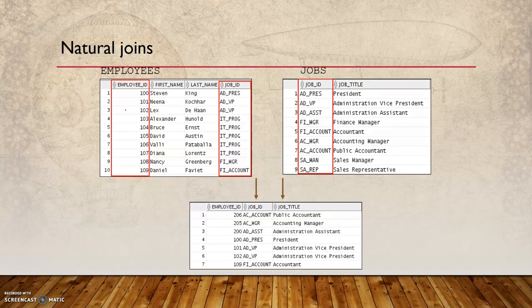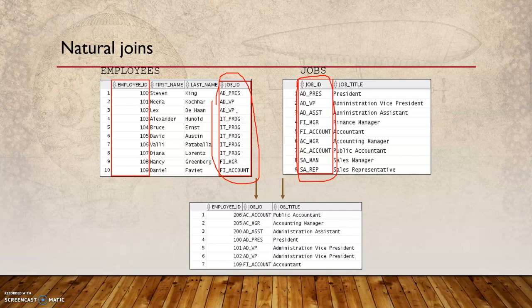You can link that. Similarly, here's a slightly different example. If you take employees and jobs, there is the job ID in the employees table and the job ID in the jobs table. The job ID might not give an easily understandable description.